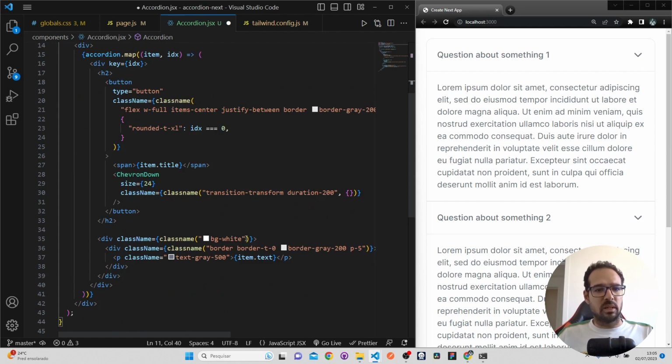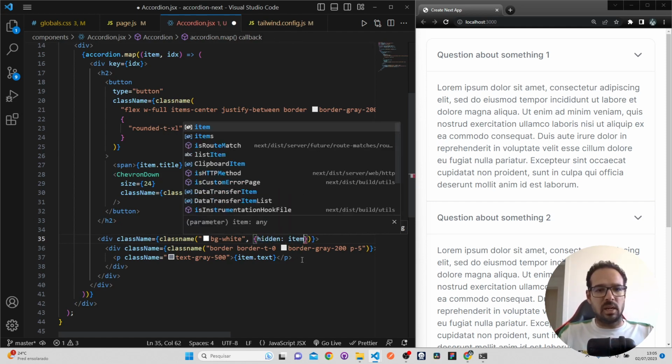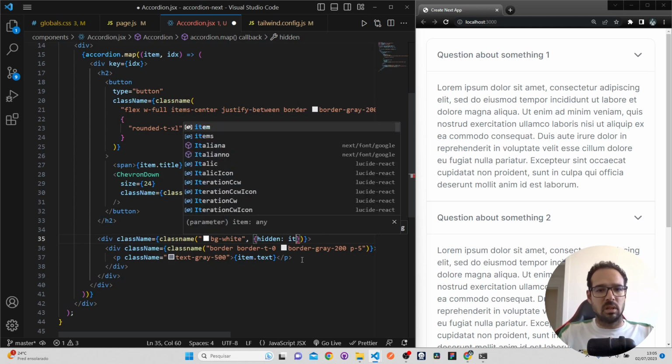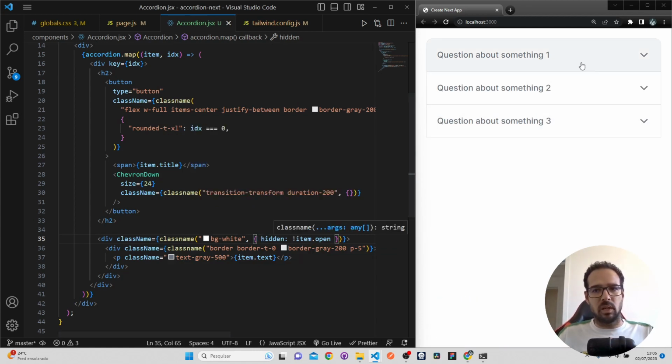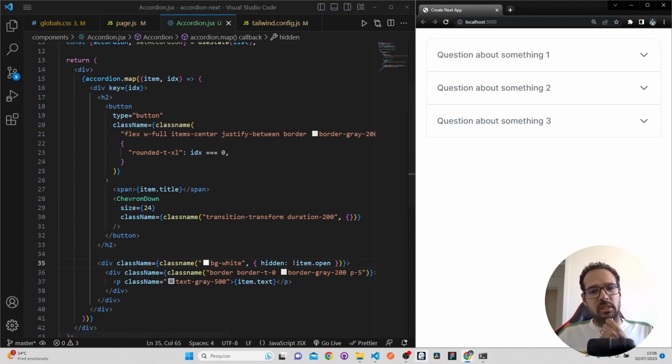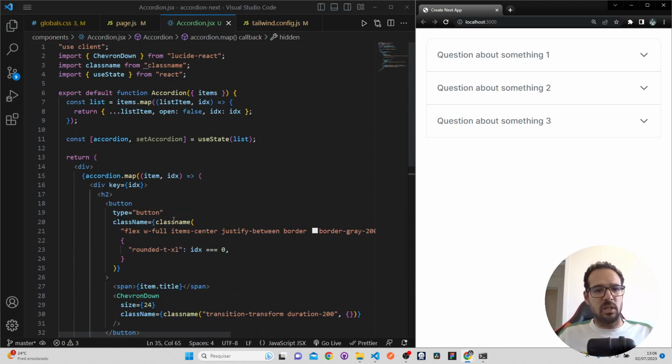So inside here, we need a class name that's hidden when the item is closed. Okay, so everything's closed now. What else do we need here? Now we need to change everything.